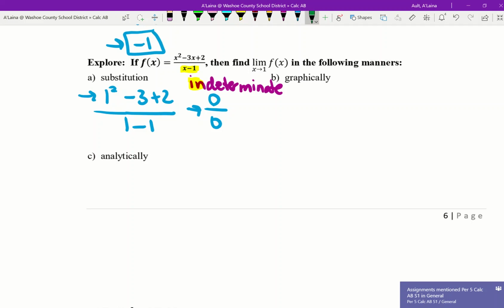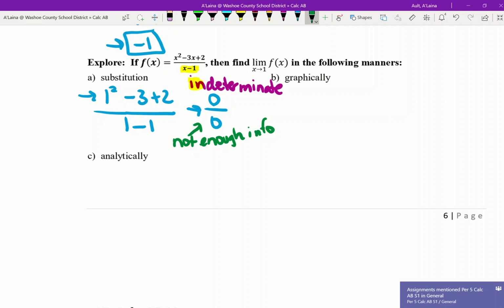Basically, what this means is that there's not enough information. We cannot make a decision about what this means. We are going to need a different strategy in order to make this decision. So when you see 0 over 0, please do not stop and think, oh, does not exist, I'm just done with the problem. That's not actually true. That's an indeterminate form, meaning you cannot draw a conclusion. We're going to have to look at this differently.